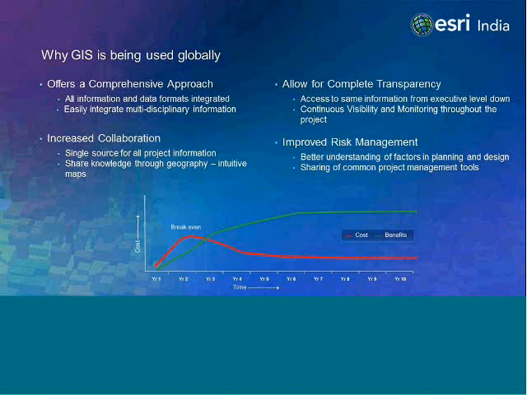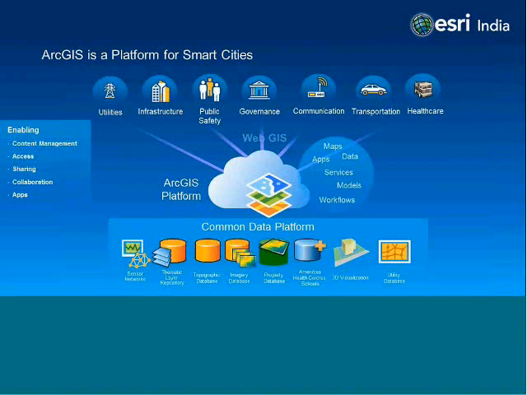And to look at it, I would say ArcGIS is a platform for cities. I just talked about collaboration. So when we talk about cities, it's not just about one kind of information or one particular data set. When we talk about smart cities per se, there's a lot of components of ICT, information and communication technologies, which will come into play. We're talking about sensors, we're talking about networks, we're talking about lots of data which is going to be flowing in.